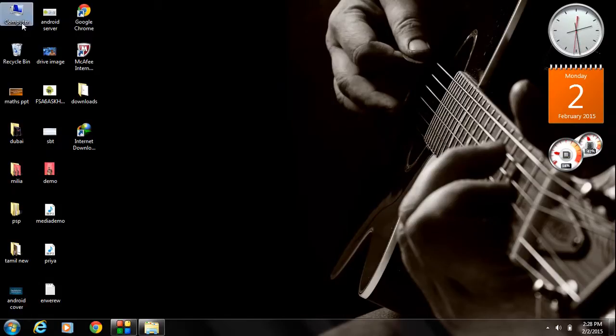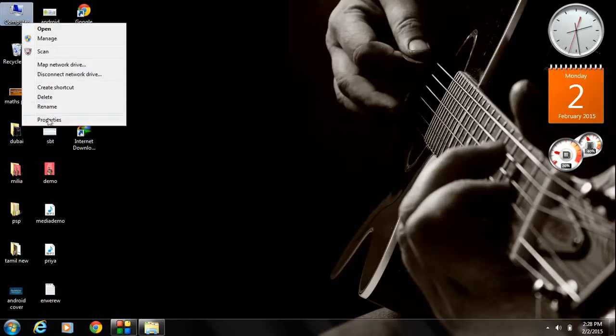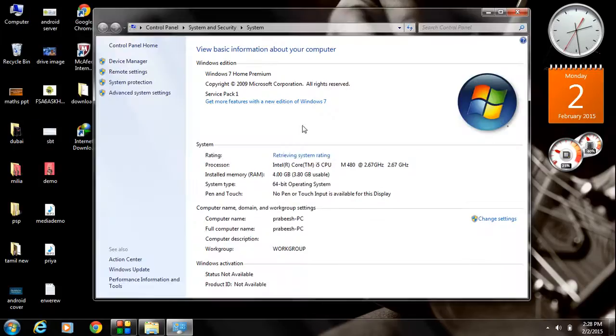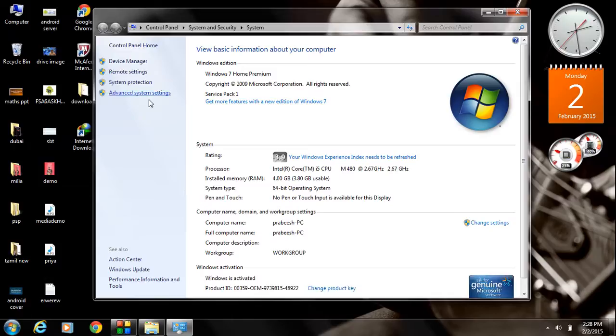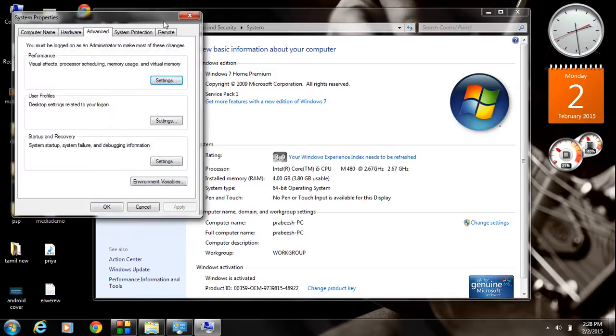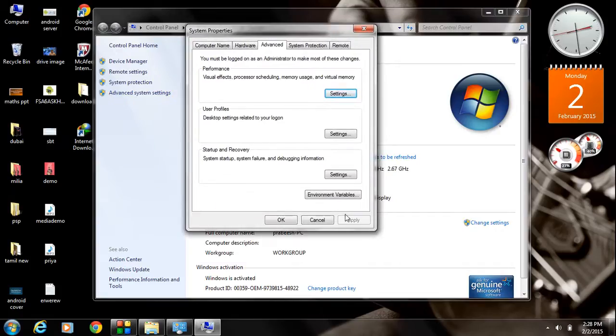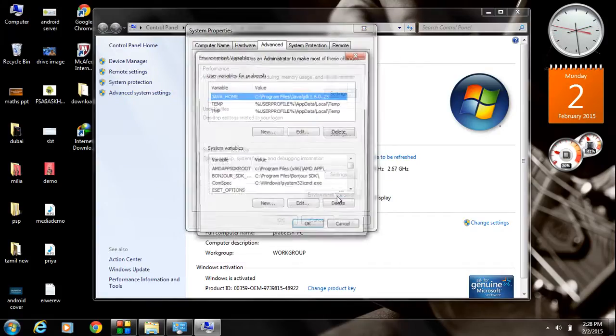Right click your My Computer icon and select Properties. Now go to Advanced system settings. In this window, click the Environment Variables button.